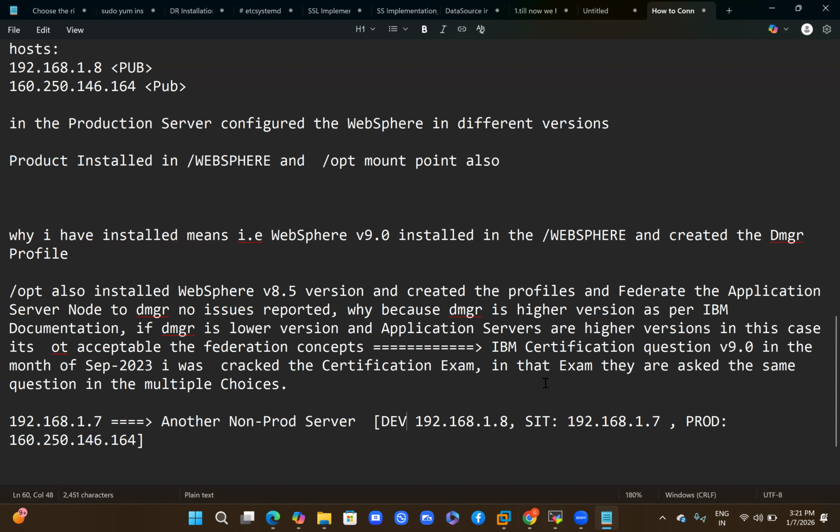Before touching production, we try everything in the dev and SIT environments. When everything is perfect, then we move it to the production environment.